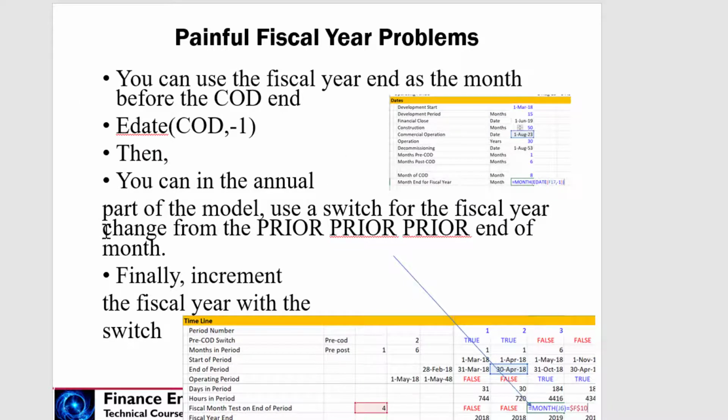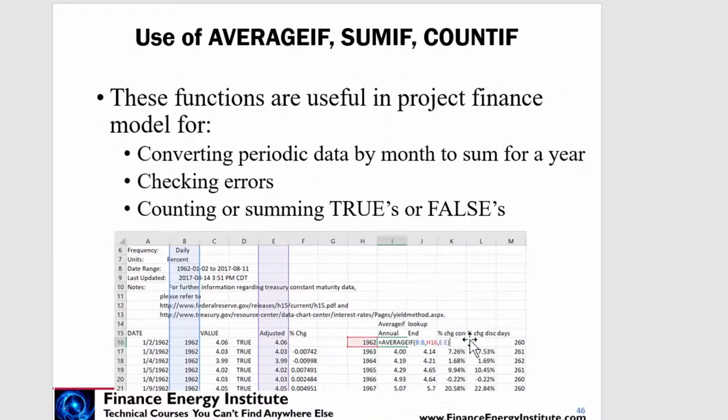Okay, here's that thing I just talked about where you use the EDATE -1 and get this fiscal year date. You have to use the prior when you do your little test, your switch, whatever, no IF test, just a switch. You test the month of the prior year against this one, because that's when you have hit the new year. This was the end of the old year. This is when you hit the new year.